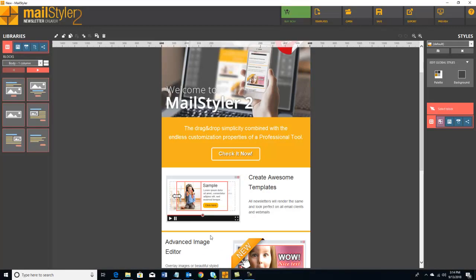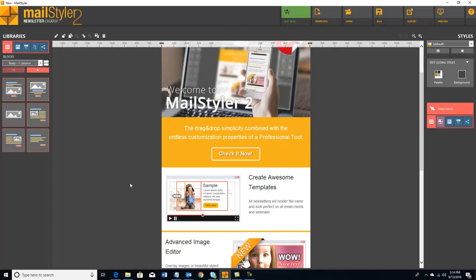Now, MailStyler 2 is really nice because it's got a drag and drop capability and a lot of nice functionality where you can create your own newsletters, and then you can export those out for SideKick 365 CRM to use. And the price on this is around $99 US, so it's a very low-cost solution that is just terrific. We really like this and recommend it highly.